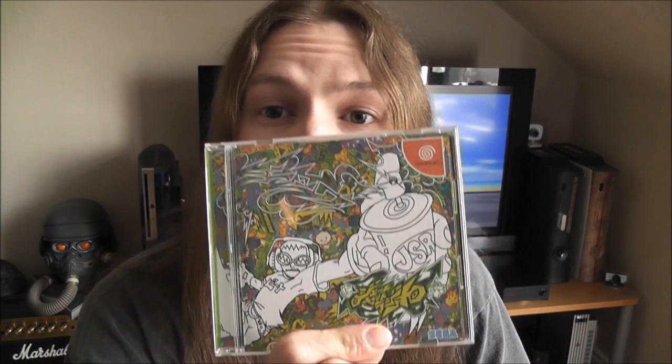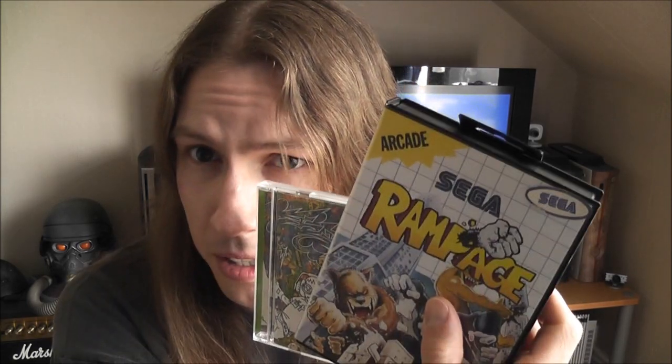So I've got some of the newer games for the newer systems, so PlayStation 3, likes the Dreamcast as well, and like Master System, Rampage there as well. So what I'll do is I'll just switch back over to the usual format where I'm behind the camera showing you the bits and pieces I've got. But yeah, this is what I picked up over the last 2 months.